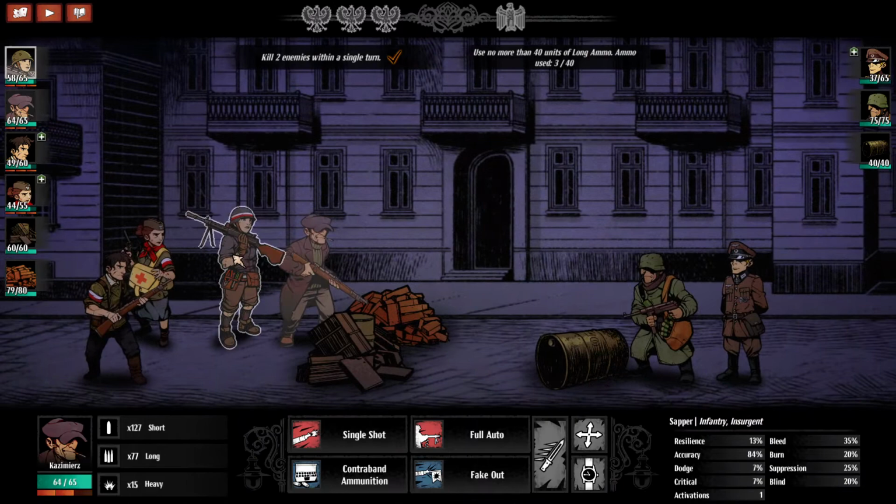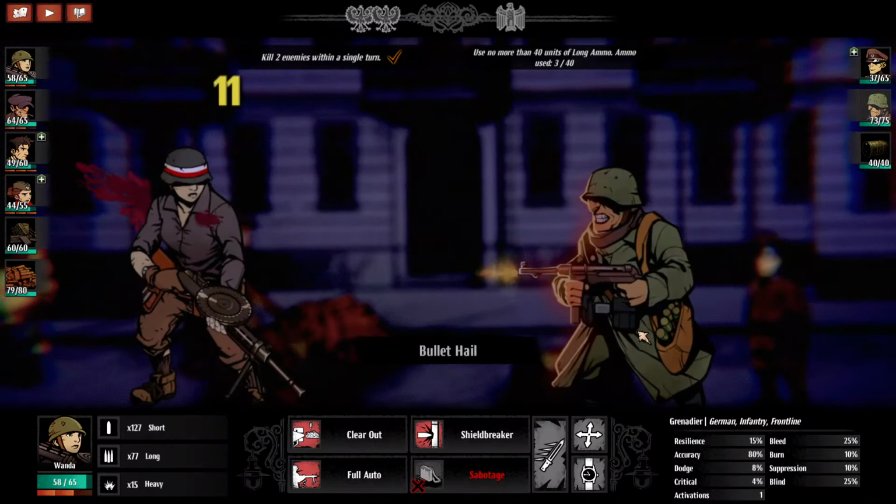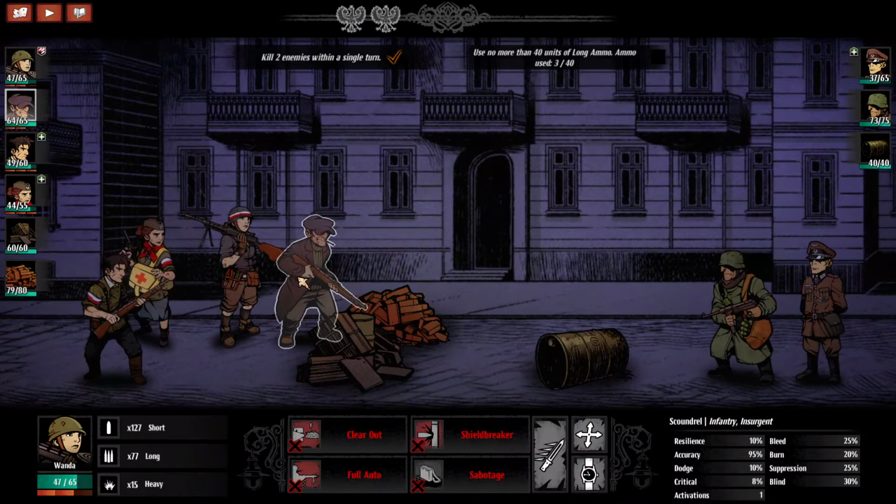Raised his resistances, and I shall raise my hand. Happy. He moves forward and suppresses if he hits. Those grenadiers are pretty efficient enemies.